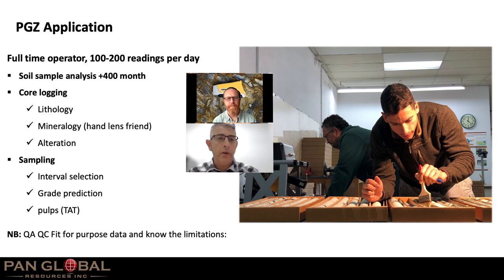And also, we're very fortunate, we've got ALS there in Seville, and the prep lab will have the samples probably in 3 or 4 days. And so we can get the pulps back, we can analyze the pulps, and that's probably 2 to 3 weeks before we get the chemical analysis. So it really does help at all levels. You know, at Tim's level, who's thinking about press releases, at my level, we're thinking about strategic planning, at the geologist level, whether it's helping them as a logging tool, it really is a huge advantage for us.